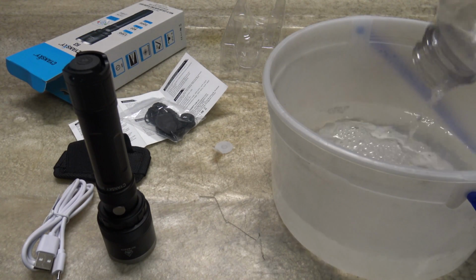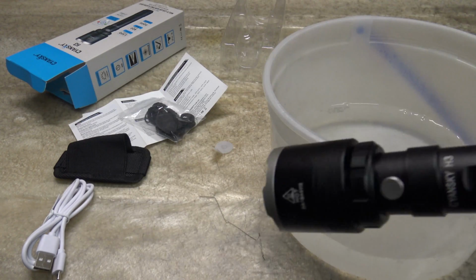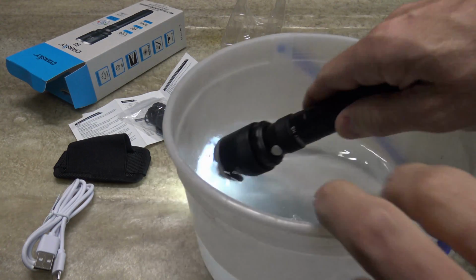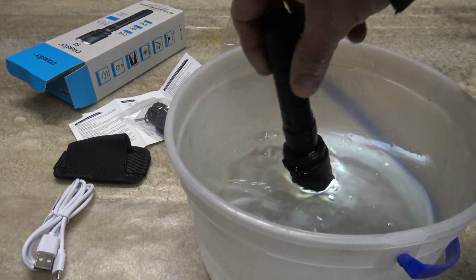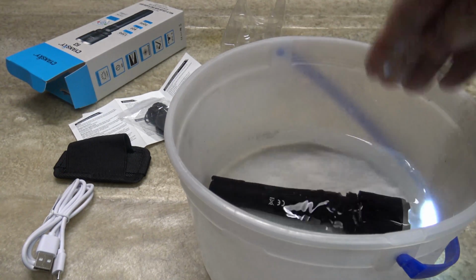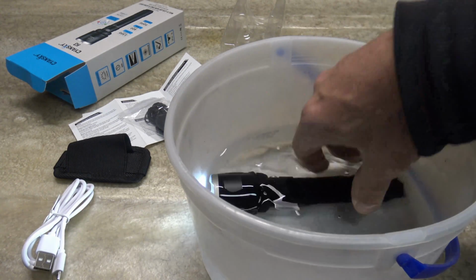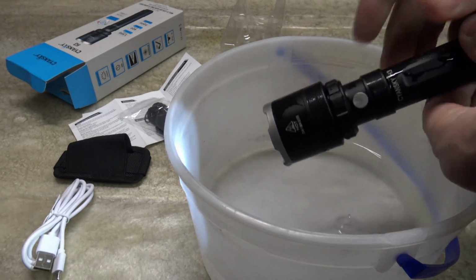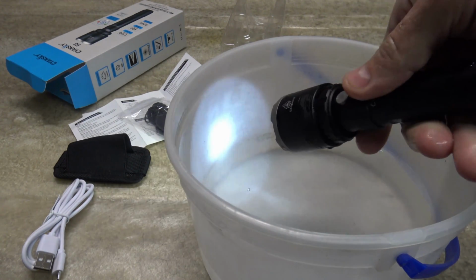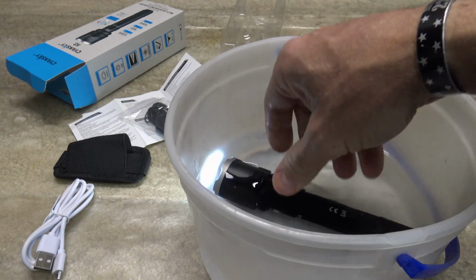We're going to test out the IPX8 waterproof rating on this light. So let's go ahead and turn the light on, and we will drop it right down into the water. And as you can see, the light is fully underwater, fully submerged. We don't have to worry about any charge port covers or anything like that being closed. This is one of the best IPX8 ratings that I've seen. I mean, it's on par with Olight or ThruNite, so it's very nice that they've done this.